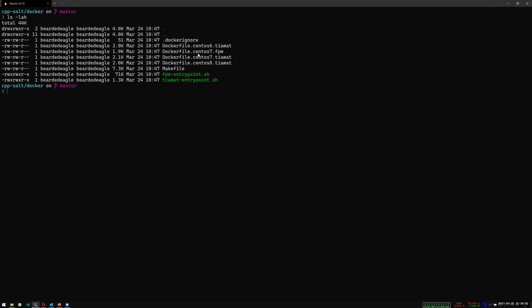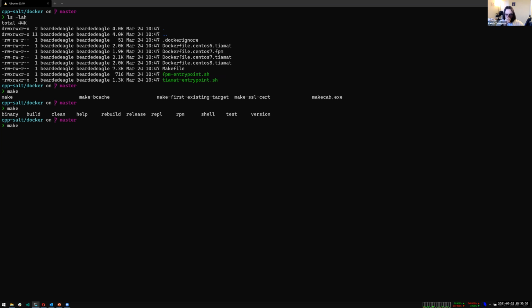Okay. So these are obviously our Dockerfiles for CentOS 6, CentOS 7, CentOS 8, and then we've got our entry points. So effectively what we do is we turn our Docker instances into basically Dockerized CLIs for each one of these tools. And then we actually use this makefile within our Jenkinsfile to then build these within our Jenkins pipeline. And I'll show the Jenkinsfile here in a little bit as well. So basically what we want to do here is we want to go ahead and make, and we've gone ahead and made the makefile self-descriptive as well.